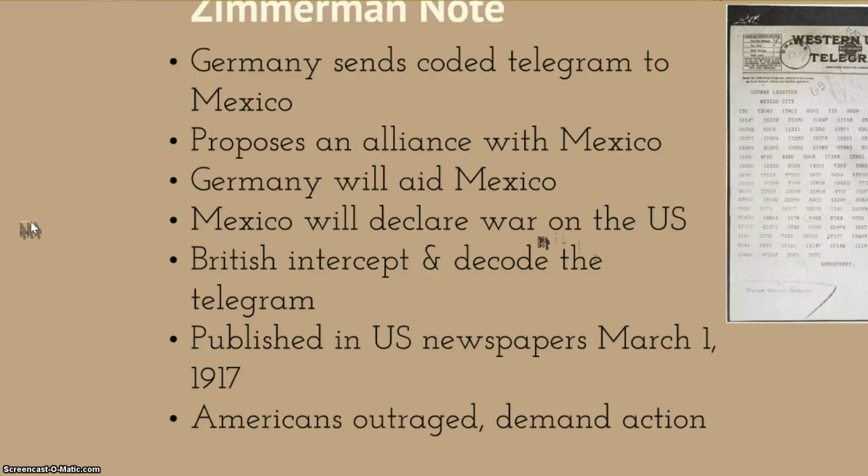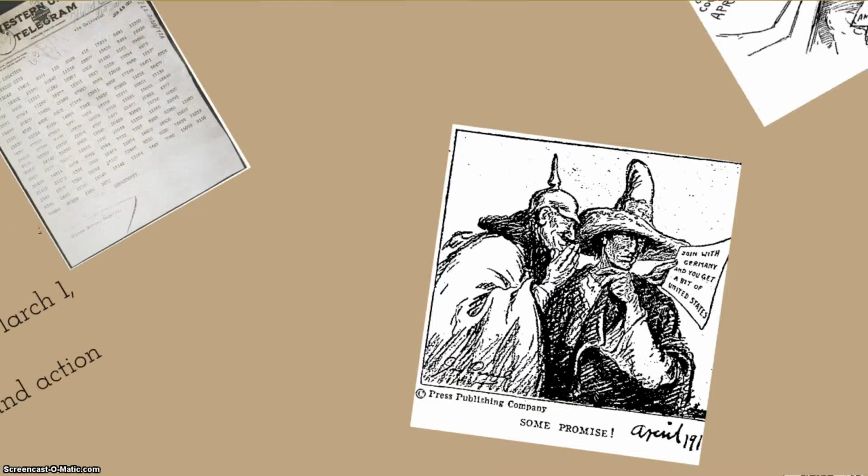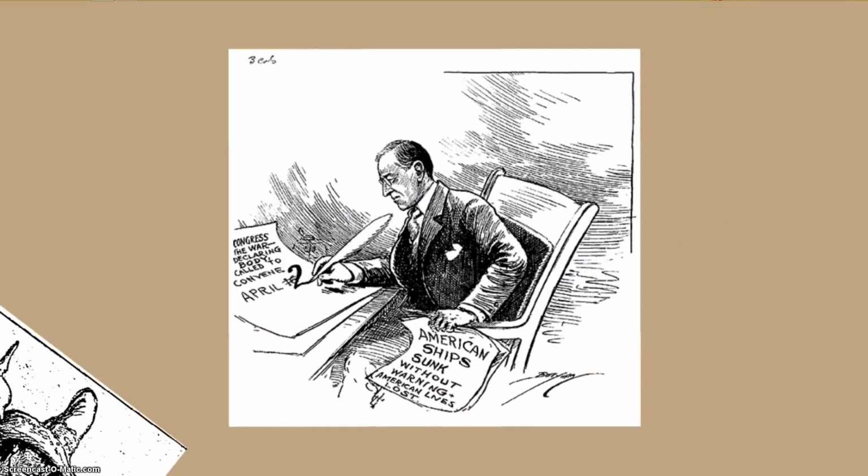Americans are outraged, and they demanded action. So this was kind of an oops moment. And here's the telegram that caused so many problems. And you can see here a cartoon of a German soldier talking to a Mexican. Hey, help us join Germany, and we'll help you get part of the United States that was yours.